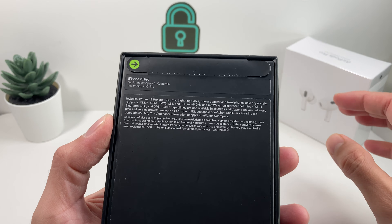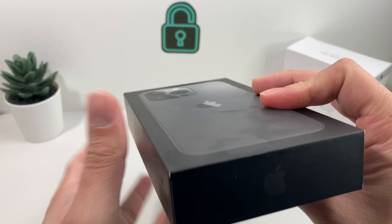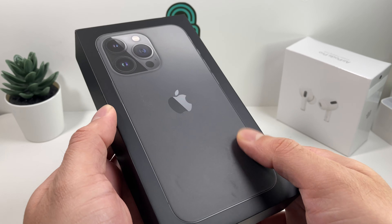The first thing we're going to do is take that tab off here. As you can see, they give us a direction which way to go — it's just a dotted strip. It's more of a rubbery paper. Then, flipping over to this side, we're going to go ahead and take that off. Once you undo those, you're ready to go ahead and unbox it. You can see the fingerprints already on the box.